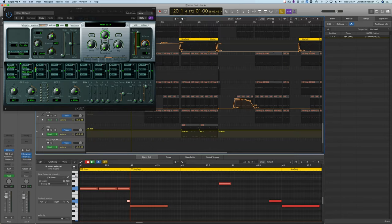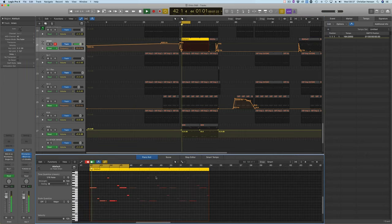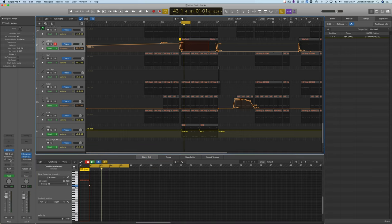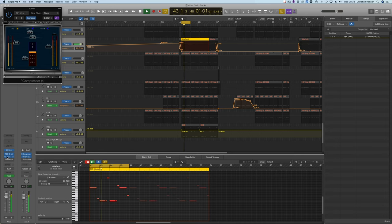And here's my take on the Amen break. This is how I've organized the loop. If we just have a little look here. I've then toughened it up with some EQ, hyped the transients with a bit of compression. So just a little bit more bite.